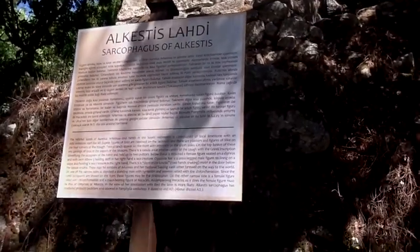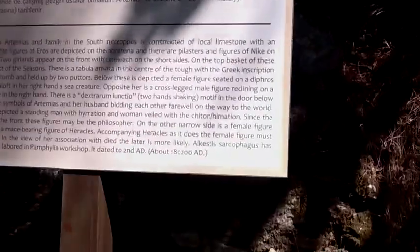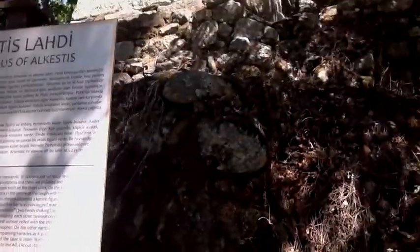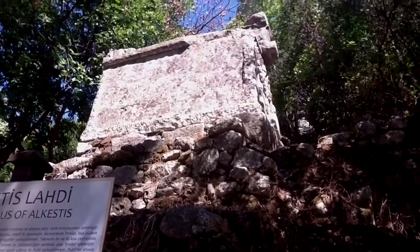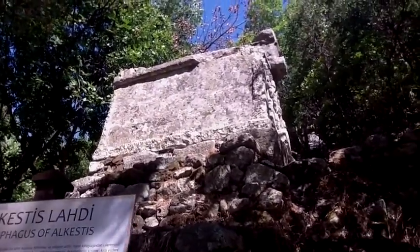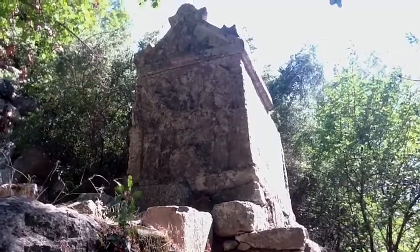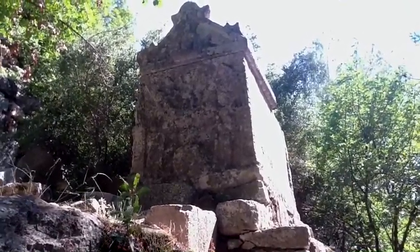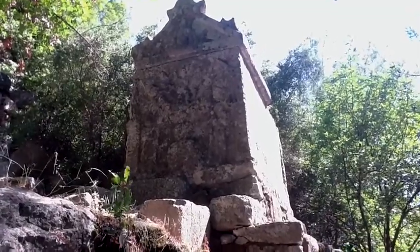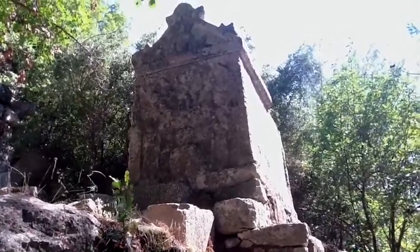Here is the tomb of Alcestis Landi. This is the sarcophagus right here. And if you look very carefully at the date, it apparently is from the future. Not quite sure how that works out, but there you go. But here it is. Apparently carved into this thing is several pictures of Eros and a variety of other of those ancient pagan gods that you learn about in your early mythology classes. So very, very cool. Here's one of the sides. You can kind of see an image of a woman who is supposed to be, apparently Eros perhaps, although they gave her another name as well. The other side I think has a male figure, and it seems to indicate that there is a male and a female entombed, perhaps even the whole family, and they're all saying goodbye to this world and hello to the next, which often happens in these kinds of ceremonies.